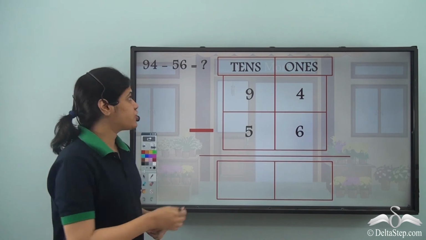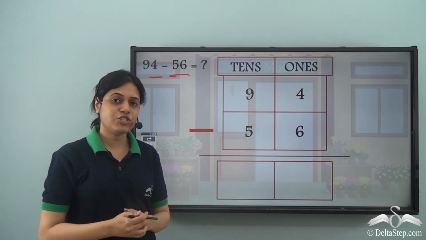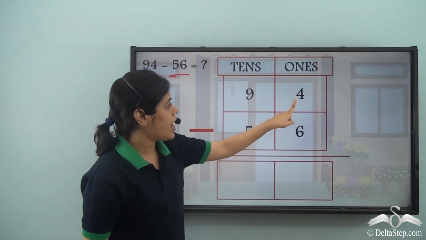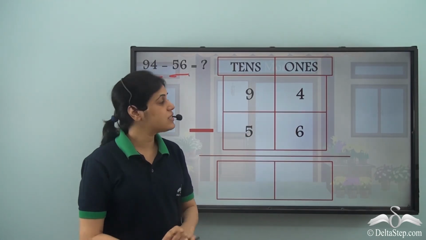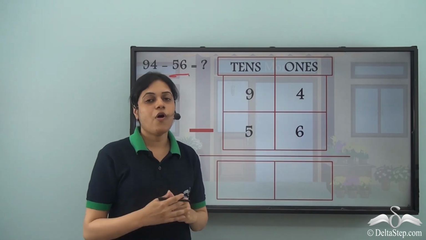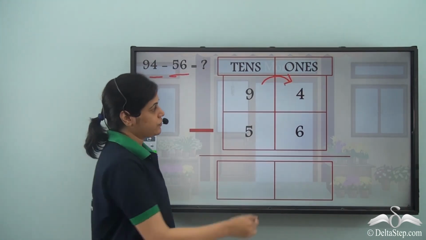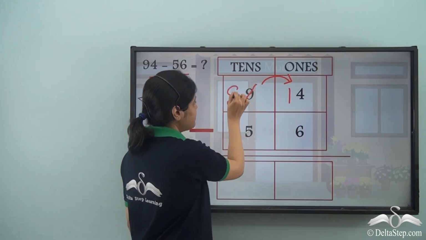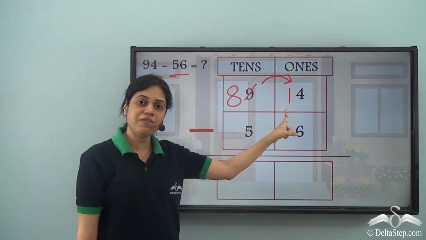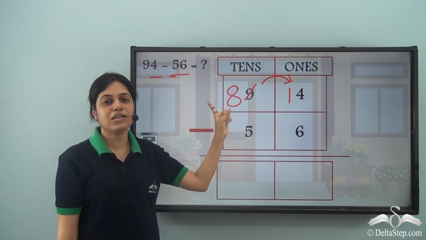So can you perform this subtraction 94 minus 56 using borrowing? Let's do it together. So once again, I will subtract the digits in the ones room first. So I have 4 minus 6, right? 4 minus 6 is not possible because 6 is bigger than 4. So 4 will borrow 1 from 9. So it becomes 14 and 9 becomes 8. Don't forget to change this 9 to 8, because since this 9 is giving 1, it will become 8. So as soon as you write it as 14, you must write this as 8.